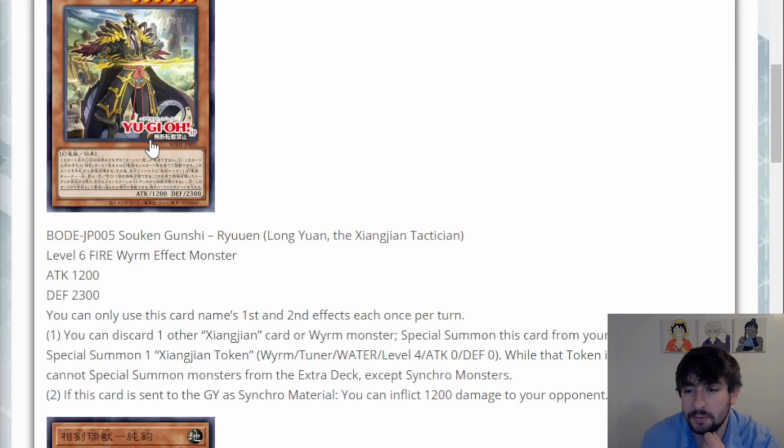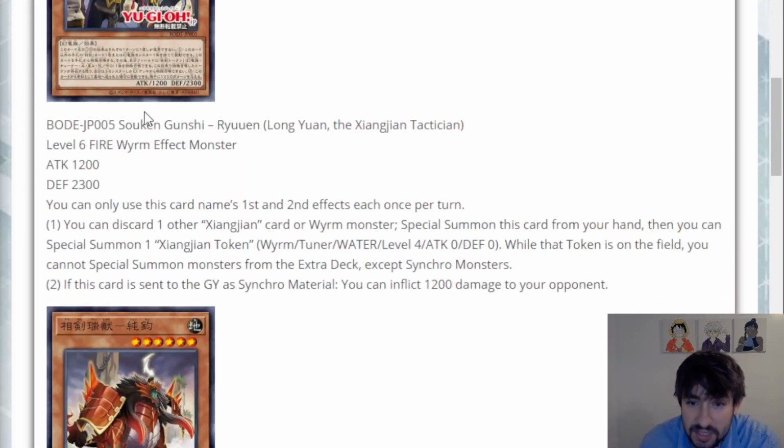Here we go. Level 6, Fire Wyrm, 1200 attack, 2300 defense. This is Long Yuan, the Shangzhan Tactician. Okay, first and second effects are hard once per turn each. He's a big booty, but a small attack, so interesting.